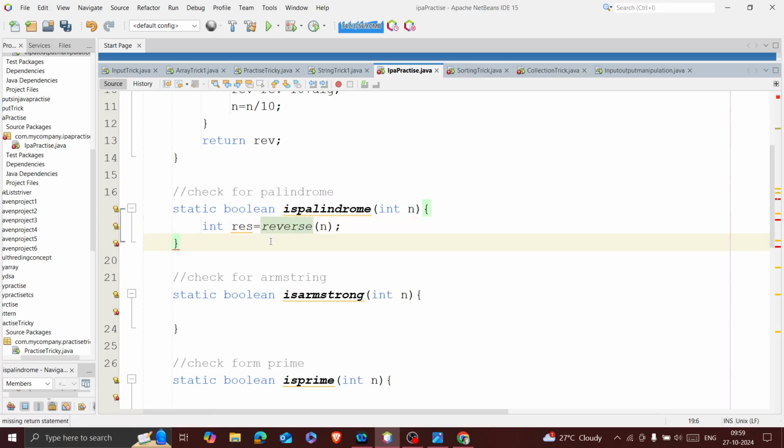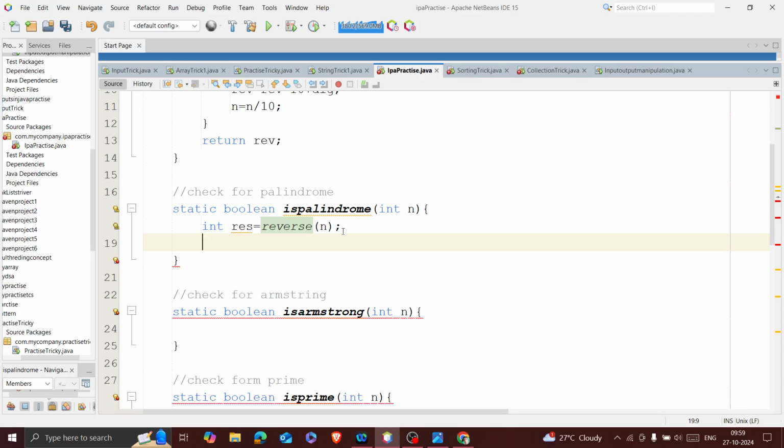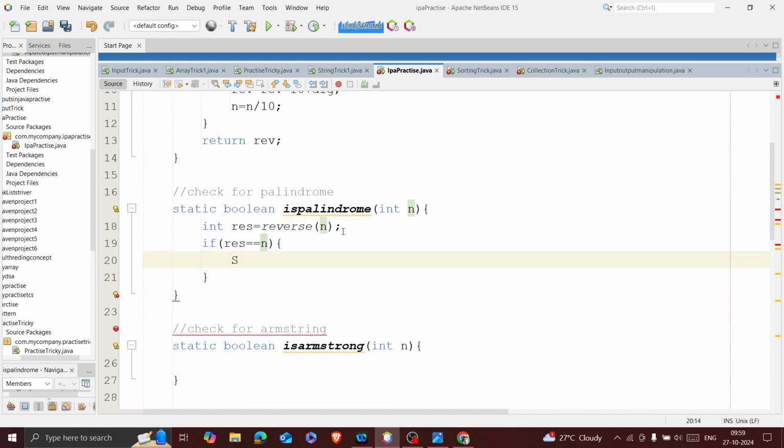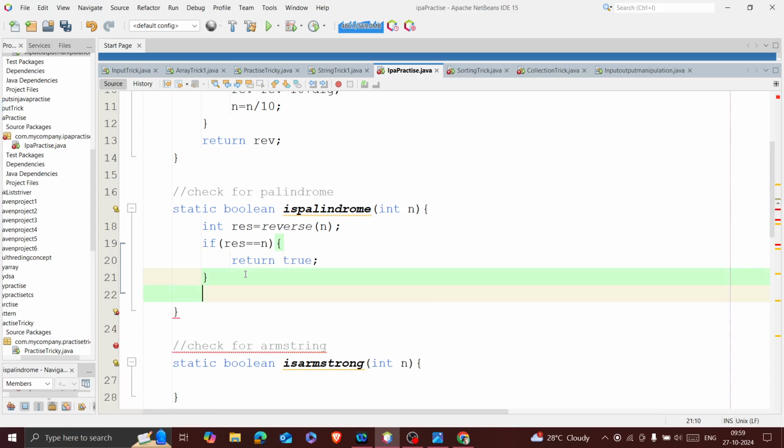Then you just check if res is equal to n, it means your number is a palindrome. Return true, otherwise it is going to return false.